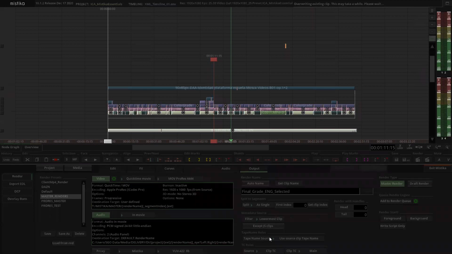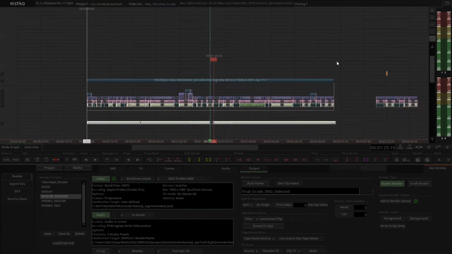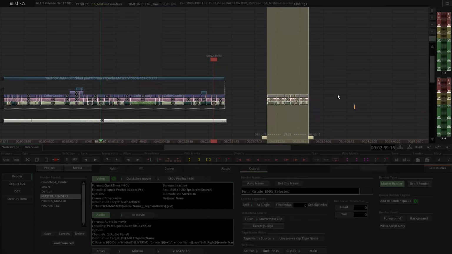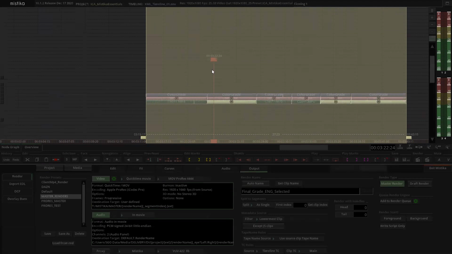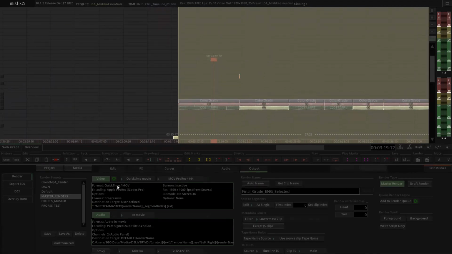Important thing here, obviously, we need to define the rules, the timecode rules, timeline timecode, clip TC. This is when we do split to segments render. Okay, so this is basically every shot. Like for example, you're doing VFX pulls for a show. So actually, let's simulate that. I'm going to clone these at the very end, put them at the end. And over here, I'm going to say, and I really recommend doing this in Mistika right now.